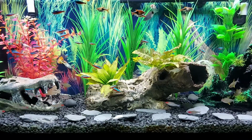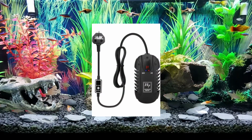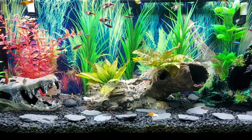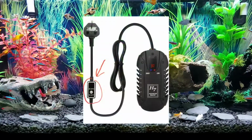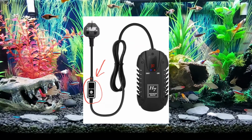Next up are the heaters with an LED display, sometimes referred to as an LED heater. These are another type commonly seen in smaller sizes for smaller tanks. I like these as they are easy to read, and in the case of my one, the temperature control is in line, located on the wire, so you won't get your hand wet turning it up or down.